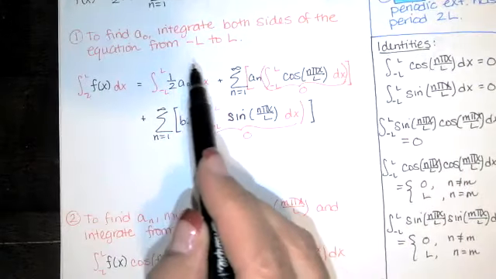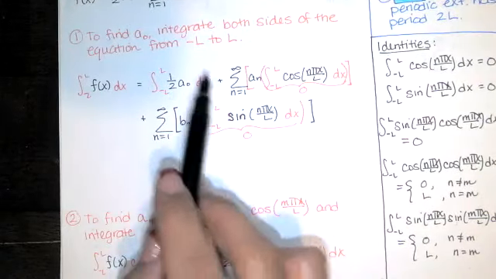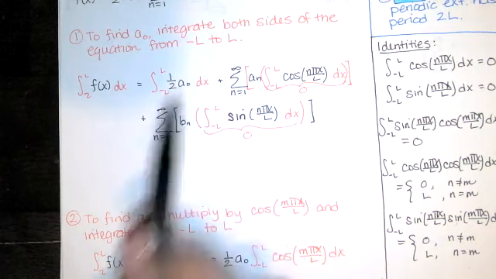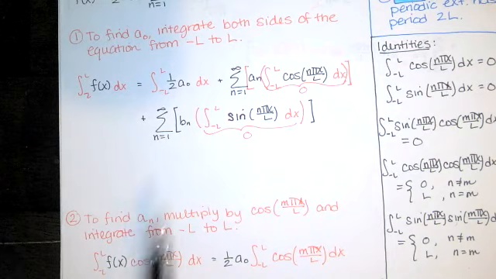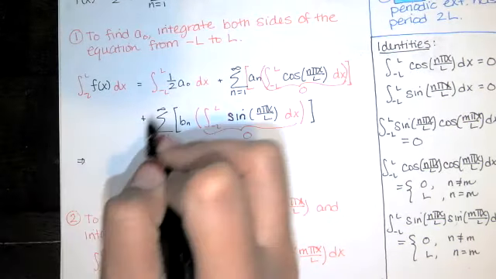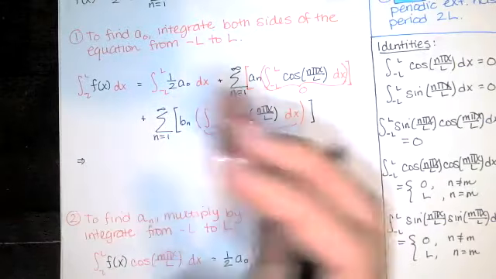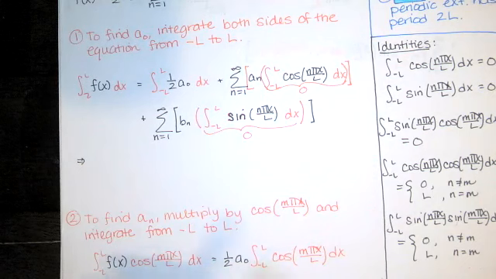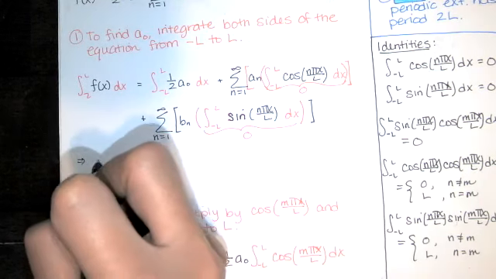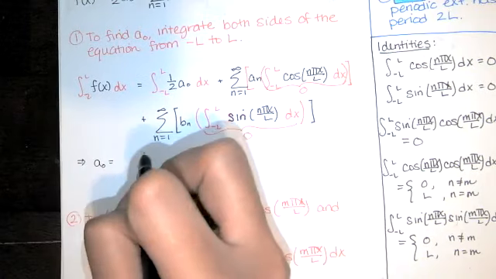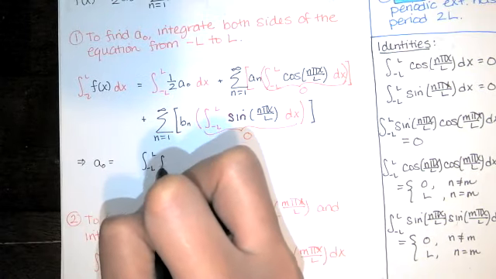And if we do a little bit of just calculus 1 integration here, we've got the integral of 1/2 a naught with respect to x over this interval from negative L to L. If we do all of that, it turns out we're going to get 1/2 a naught times x evaluated at L and negative L, and then you subtract, you're going to end up with 1/2 a naught times 2L. So you'll have a naught times L equals the integral from negative L to L of f of x.